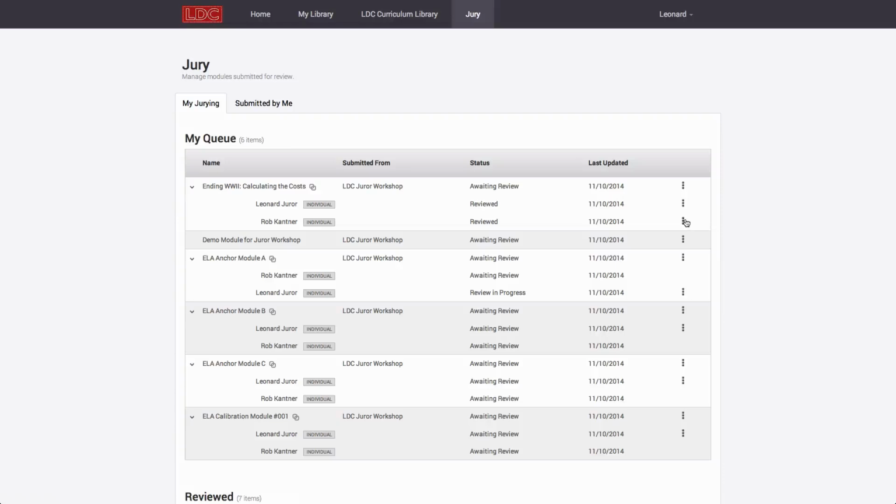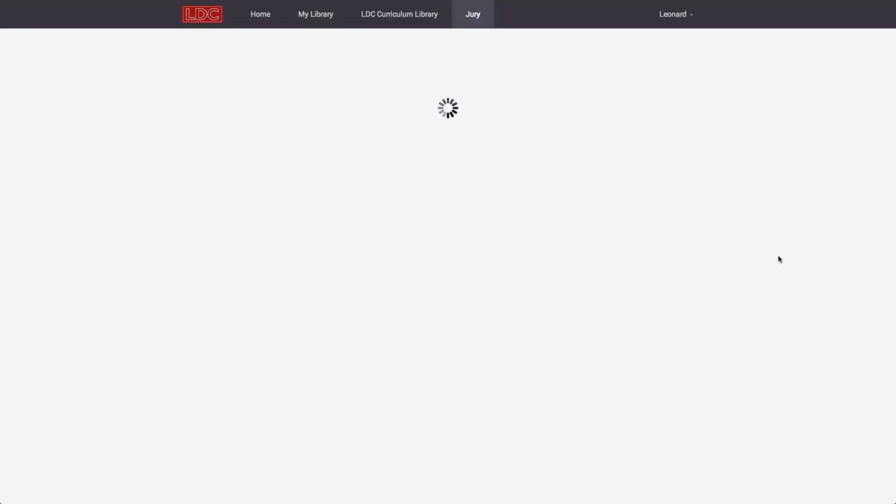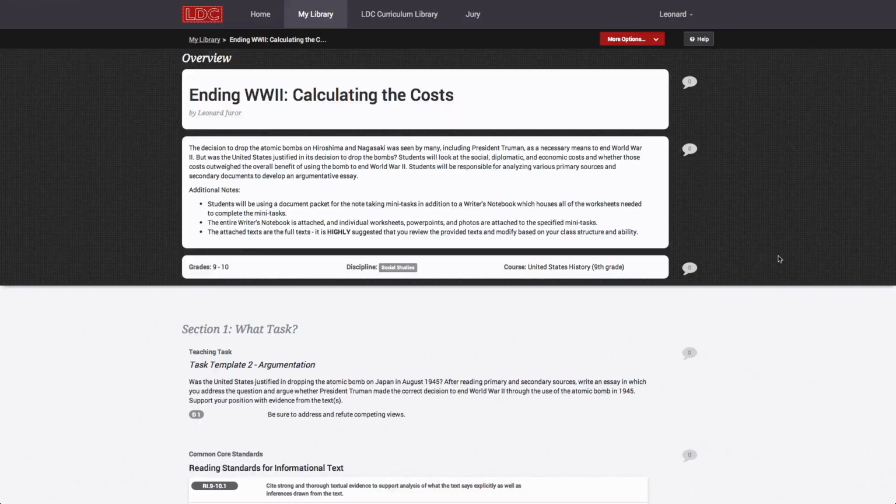He and I are both able to look at each other's reviews, have a consensus conversation, and then when we are ready, one of us can initiate the consensus review by clicking the options for it and then clicking Start Consensus Review. The system gives us the option of either beginning our consensus review by cloning one of our individual reviews or by creating a blank one. Regardless of which option we go with, we are able to complete and then submit this consensus review.